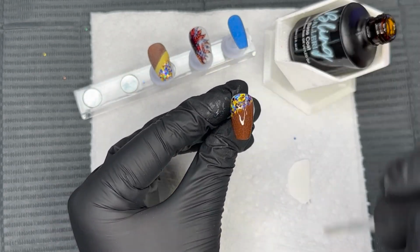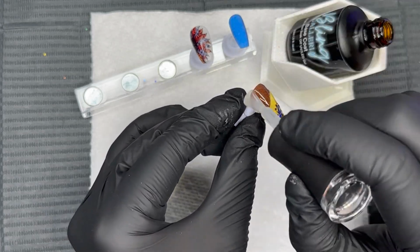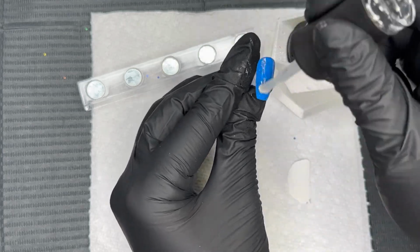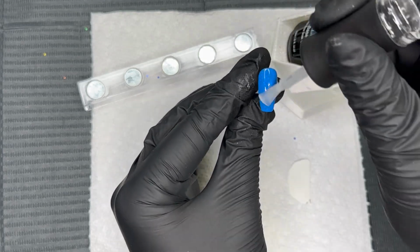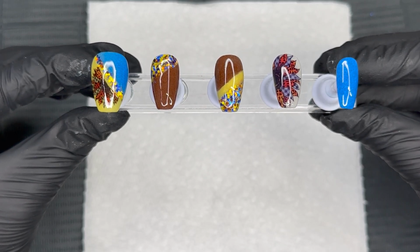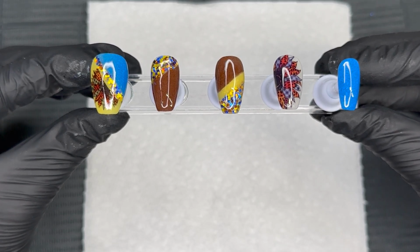Then to seal in everything, we're going in with a layer of gel base, and we're going to cure that for 30 seconds. And then I'm also going to go ahead and do a coat of gel top coat, and then I'm going to cure that for 60 seconds. And I did the top coat off camera, but how gorgeous is this mani?